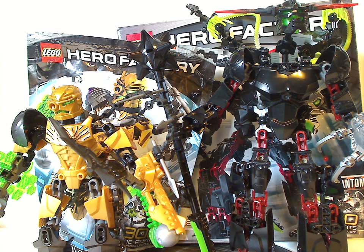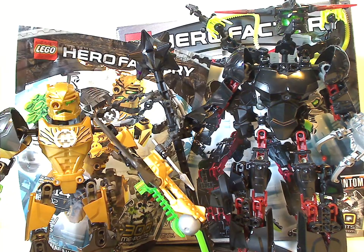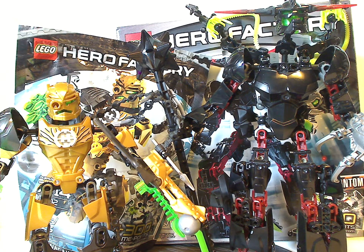And also, first to use the friction joint pieces. Rocka is quite a good deal at the 13–14 dollar price that he was. He has some good recolors and some good uses of pieces. It's also good showing that even a hero this large can hold his own against the villains. But yeah, both sets are solid.